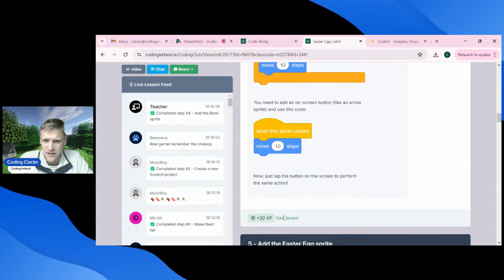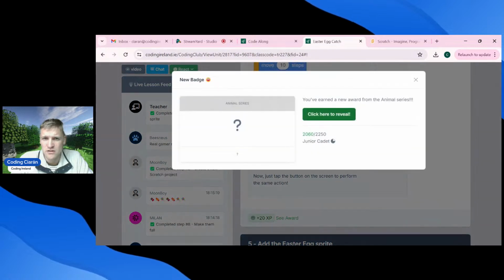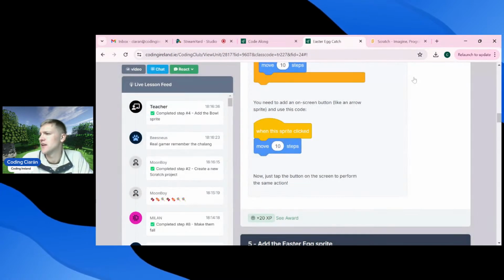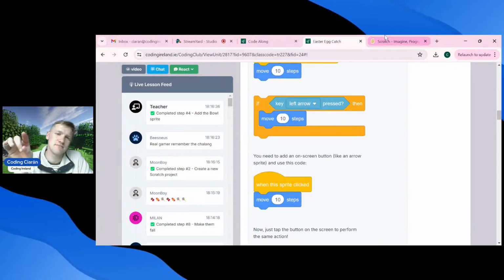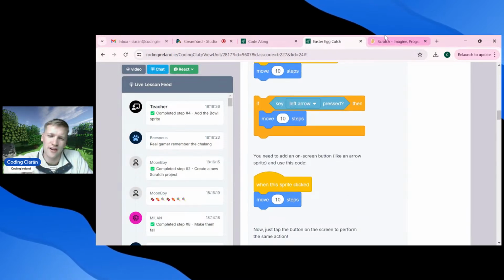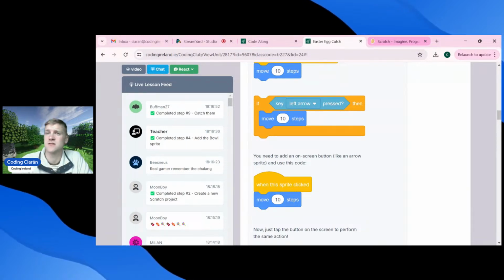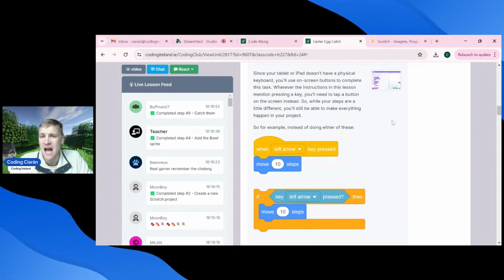So I'm just going to give a quick demonstration of what we're talking about for this. Instead of just assigning the ball to follow your finger, because it makes it a bit too easy, we're still going to add in arrows, but you're going to add them in as a sprite.